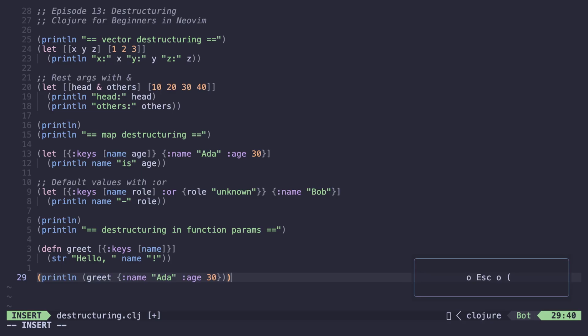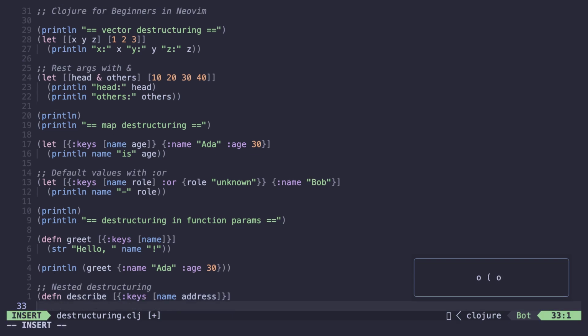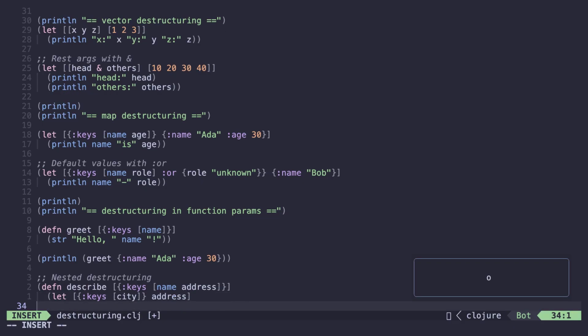Nested destructuring. Reach into a map inside a map. Describe pulls name from outside, city from inside.